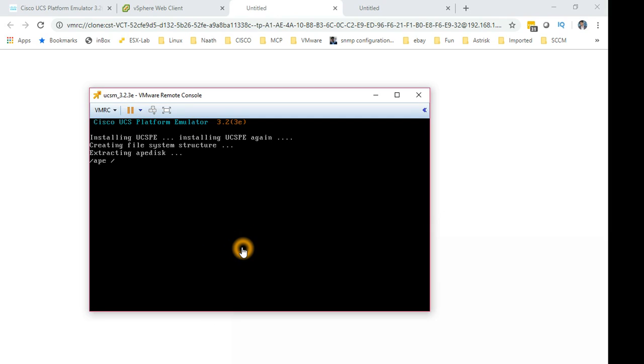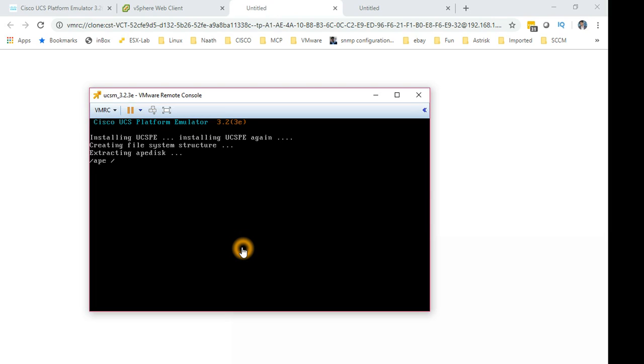As you can see, this is the appliance, so it is a highly customized virtual machine created by Cisco for emulating the Cisco UCS platform. As you can see, it's saying Cisco UCS Platform Emulator 3.23e.